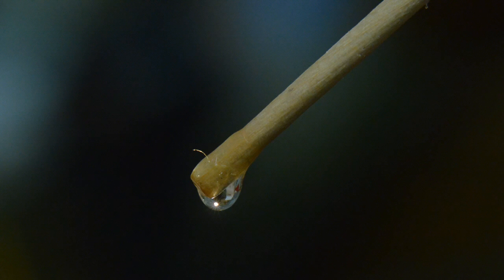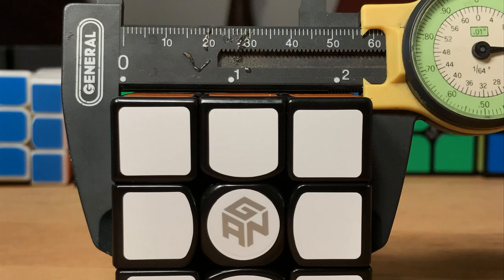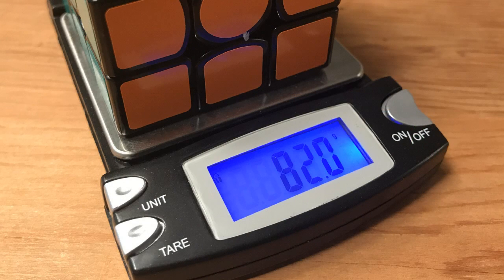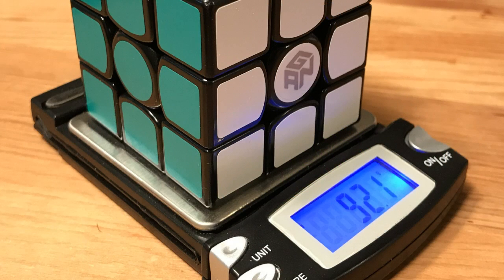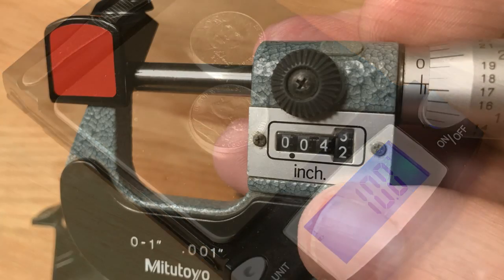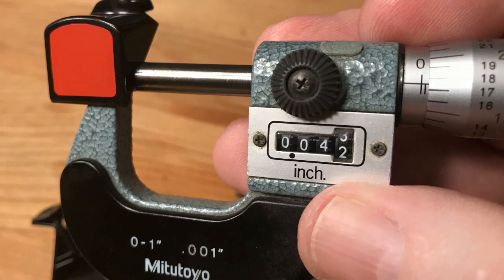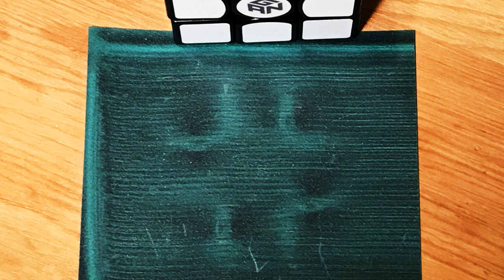Here's some quick preliminary information about the cube. It measures 57mm. It weighs 82g before magnets and essentially 92g after magnets — just slightly over. So the weight of the magnets with glue adds about 10g, which is equivalent to the weight of two US nickels. The cube has a thickness of 0.042 inches on the edge pieces and 0.041 inches on the corner pieces. And here's the cube's magnetic imprint — the actual force of the magnets within the cube — leaving a very nice symmetrical pattern.